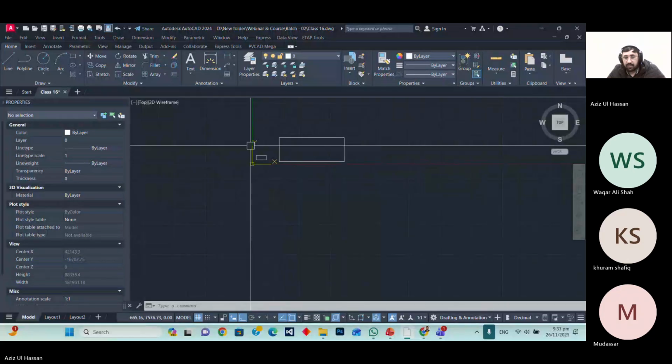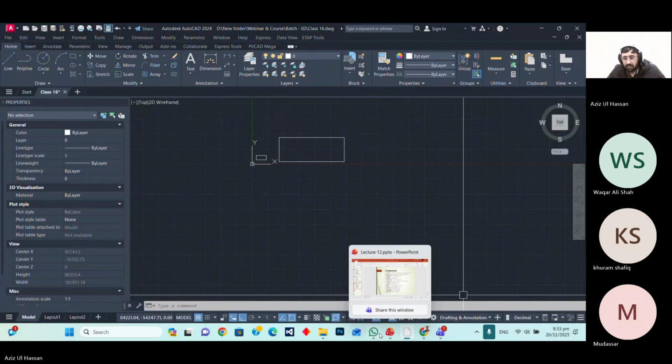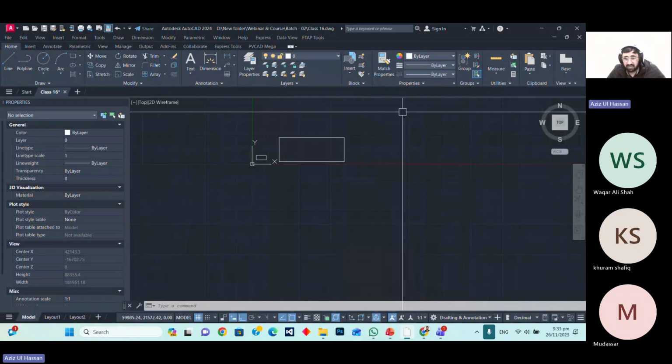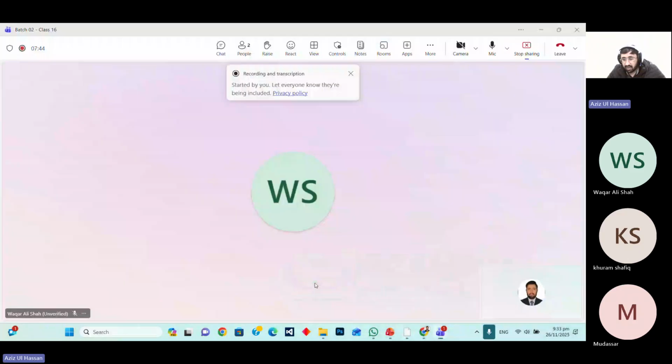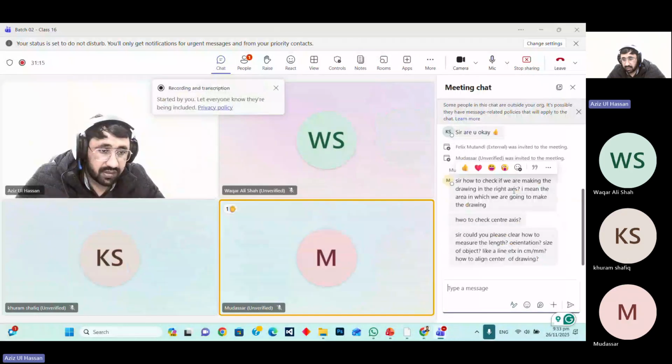Yes, Mudassir? Sir, could you please check the message you sent in the chat box? Whether I'm delivering the lecture in the chat box, how can I? How to check if we are making the drawing in the right axis? I mean, the area in which we are going to make the drawing. How to check center axis? Sir, could you please tell how to measure the length, orientation, size of the object, like a line, in centimeters?